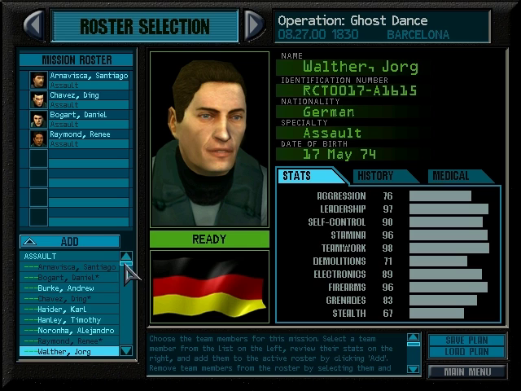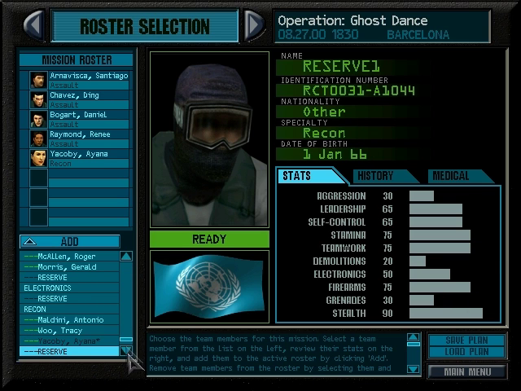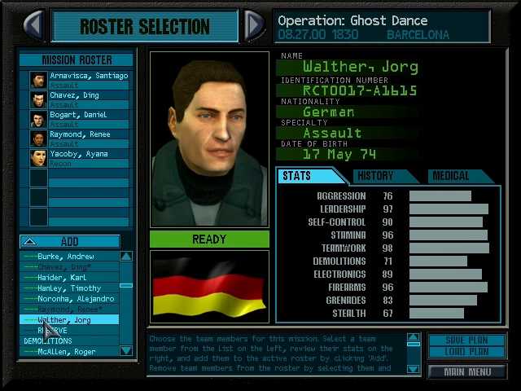Anyway, I'm going to be taking about 6 operatives with me. We're going to be using 3 teams, and they're all going to be coordinating an attack on the room where the hostages are being held.